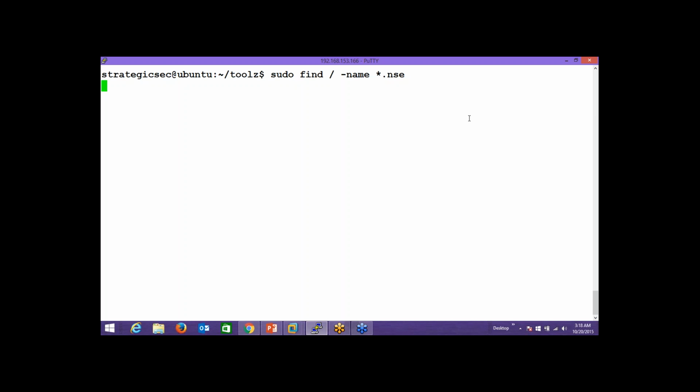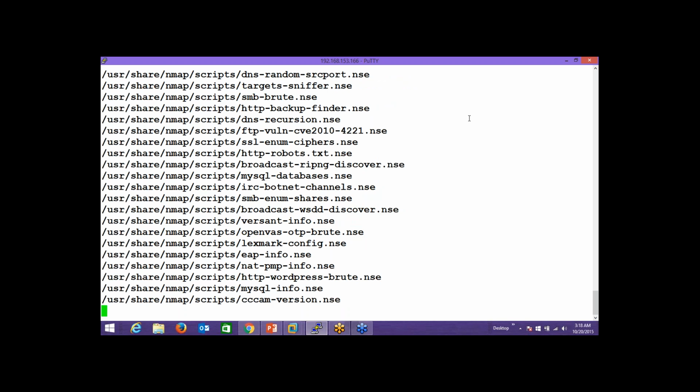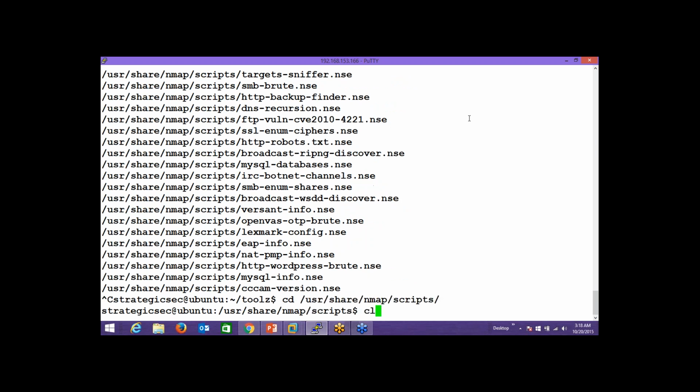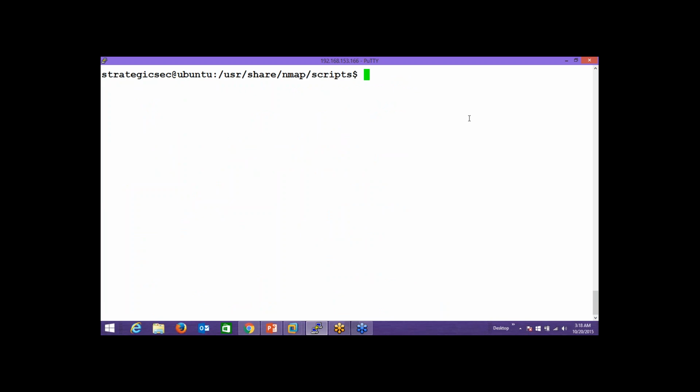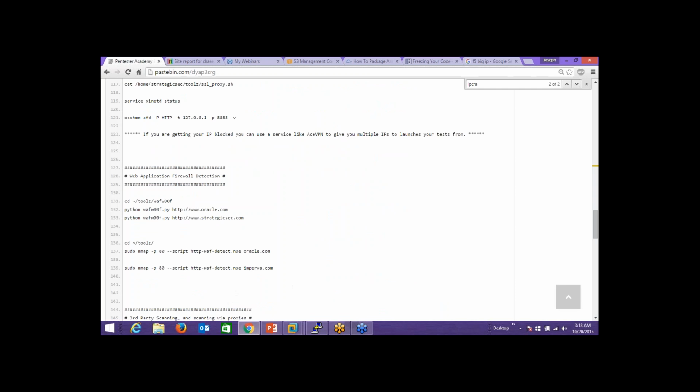See, where is the sucker at? User local sbin. Okay, user share Nmap scripts. That's where it's at. Okay, so we'll CD into user share Nmap scripts. That's where they're at. Now let's look at what's the sucker called? HTTP WAF.